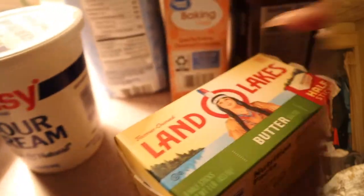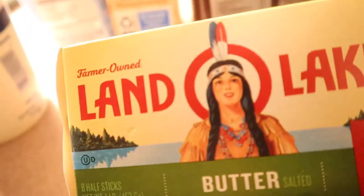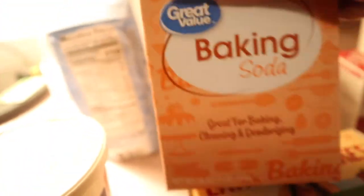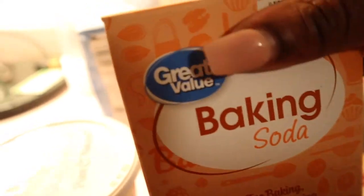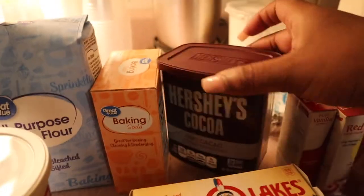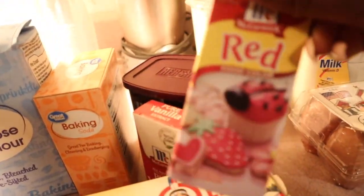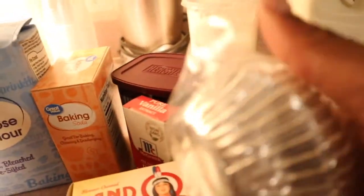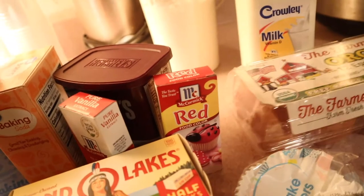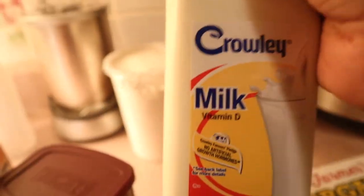and we'll be downstairs. Okay guys, so for the recipe you're going to need salted butter. You're gonna need some sour cream. You're gonna need baking soda, of course. This is the baking soda I'm using. You're going to need all-purpose flour, some unsweetened cocoa, and then some pure vanilla extract, red food coloring for the velvetiness. Cupcake liners, don't forget this. I'm using organic eggs. Doesn't matter what kind of eggs you use, but that's what I'm using. You're going to need some milk.